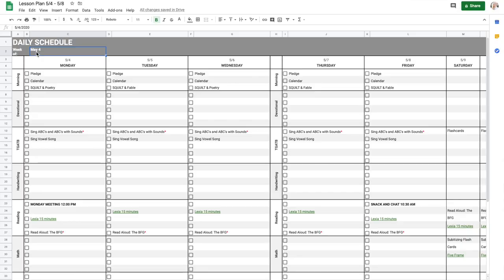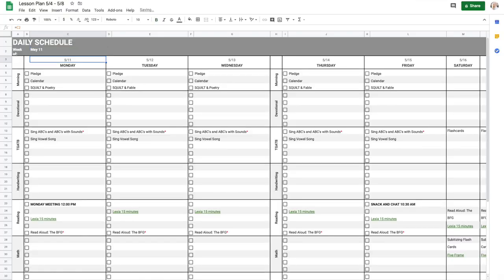I have a template created that's very similar to this — it's just not blank but already has the subjects we do every single week. Rather than retyping them every week I just use this template that's got everything in it. This is the template I'm used to working with. The very first thing I do is change my dates — you can type out the date or do it by numbers, however is easy for you, and it will update automatically. Everything in this calendar is already the stuff we do every single week, so rather than filling it out every week during lesson planning, I just leave it.